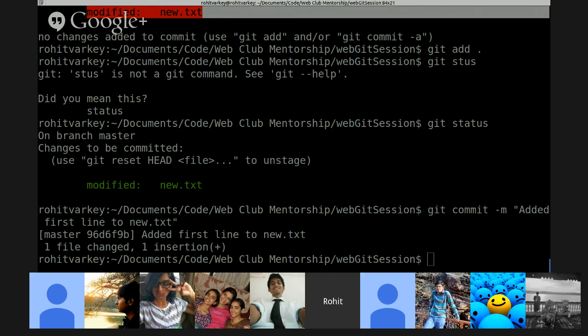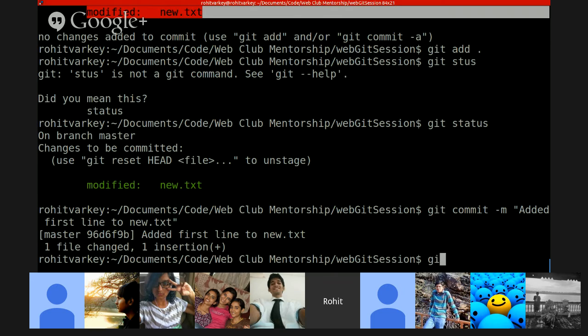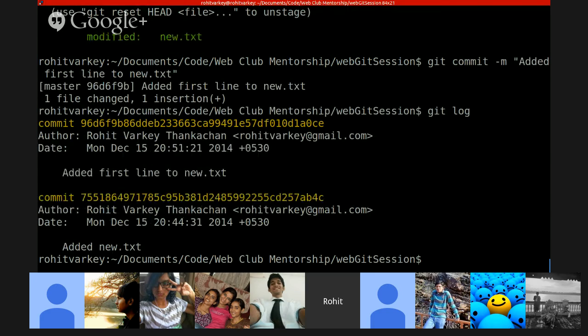So you understood the workflow, right? You make a change, then you add that change, and then you commit it. You can see the history of your commits like this. If you type in git log, you see these two commits over here. These are the commits I've made so far. What git log does is tell you what commits you made, when you made them, and the message that you added with those commits. Cool.